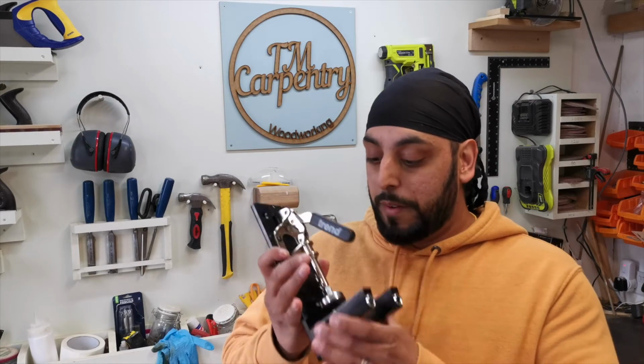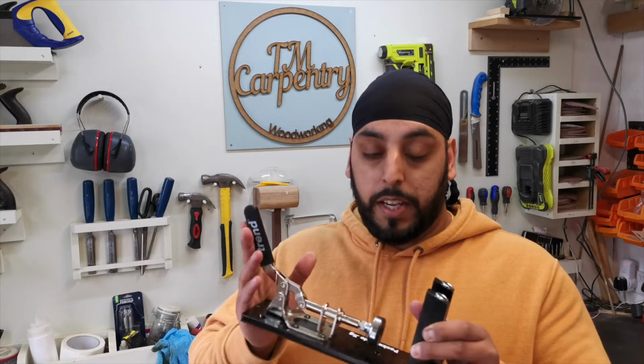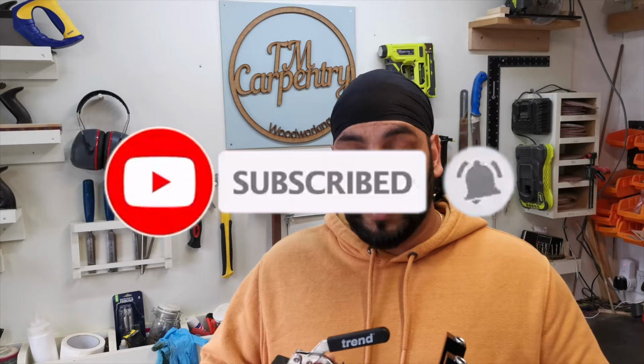Then I came across this Trend Pocket Hole Jig from Amazon, and the reason I went for it is because it was on sale from, I believe, £90 to £50. I paid £50 for this. So I'll show you what's included in this pack, and also how it works and whether it's good or bad in general, and just my general thoughts on it.